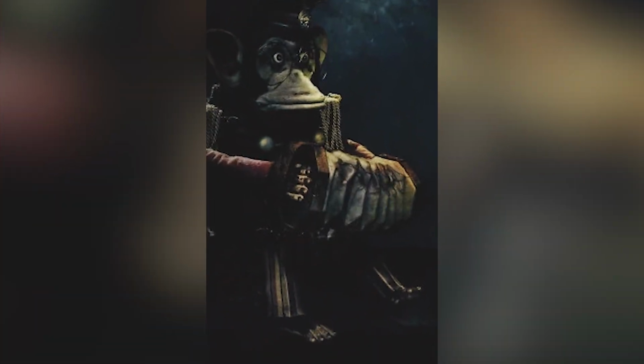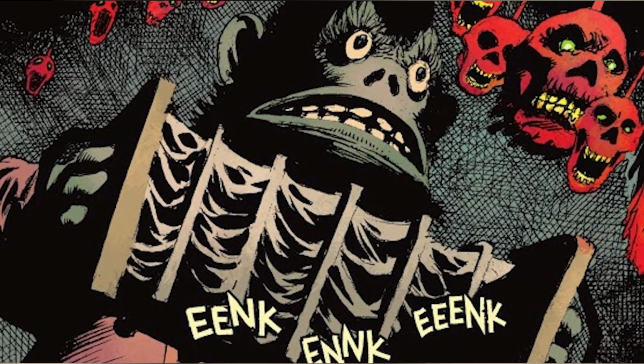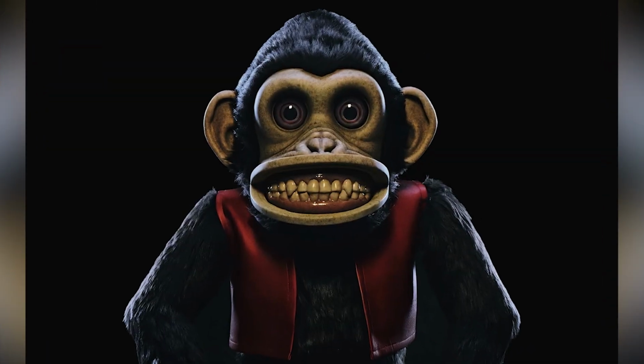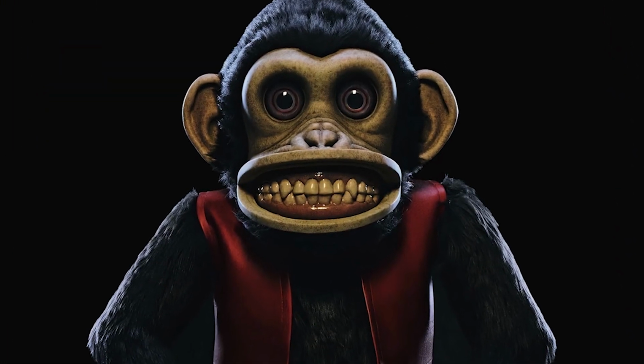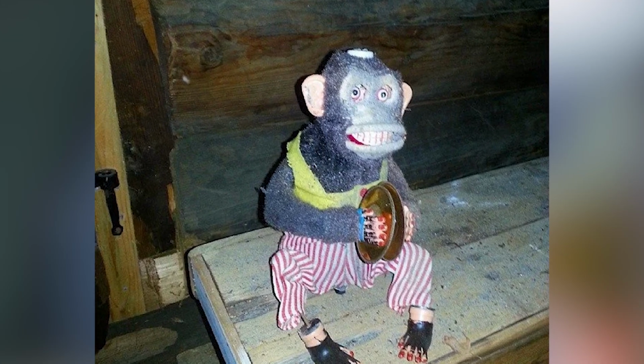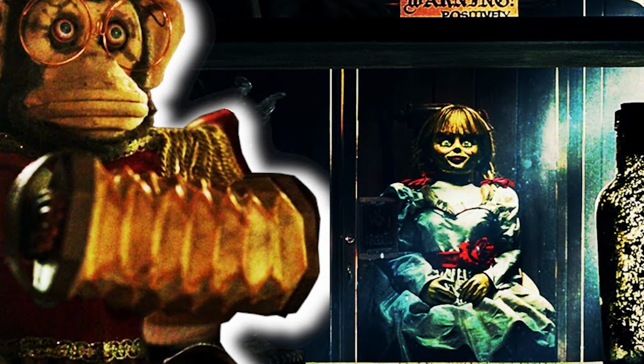It was brought to the Warrens by a family haunted by this constant, eerie sound of the monkey symbols clashing at night. Even when the toy had no batteries, the monkey would crash on. That hurt my knuckle doing that. The family reported poltergeist activity at first and seeing shadowy figures all around the monkey after they arrived in their home, which, I mean, telltale sign that you have a cursed house, for sure, that monkey's cursed. But the Warrens believe that the toy serves as a conduit for a demonic presence, seeking to torment and frighten. It's now displayed, of course, behind glass and its symbols forever at rest.